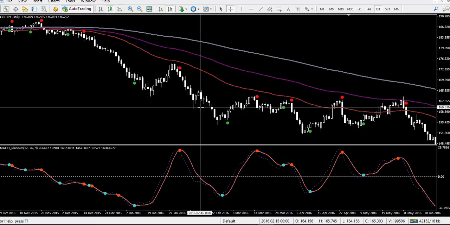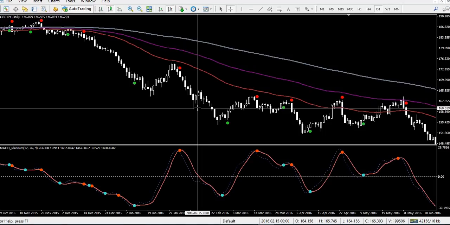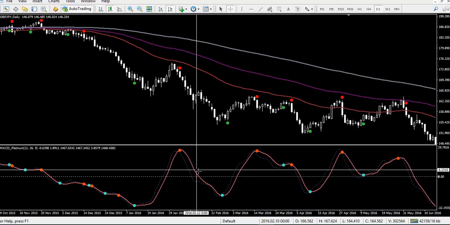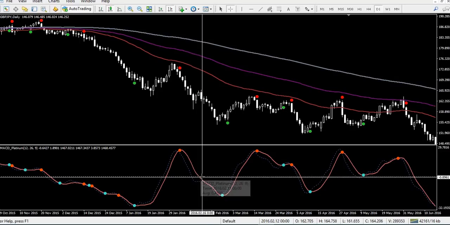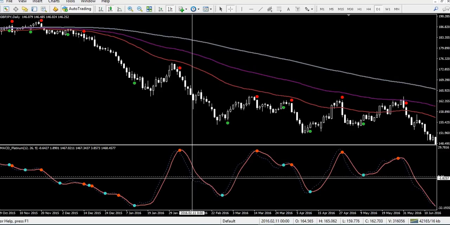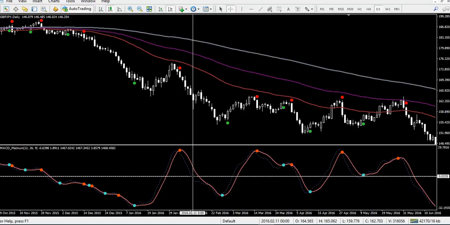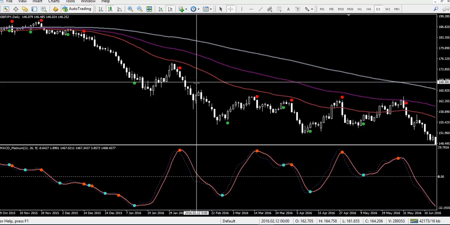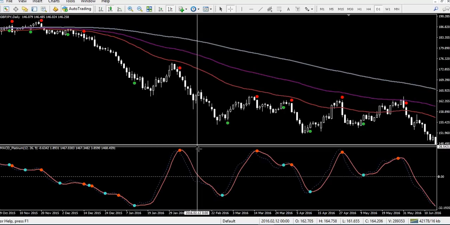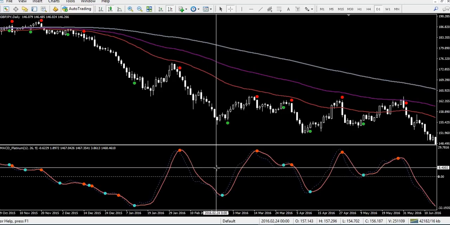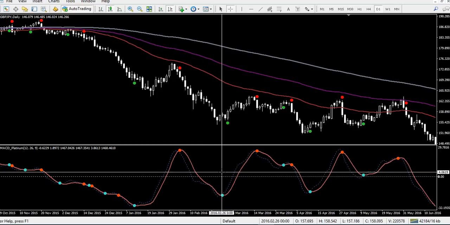So, there's many ways to manage trades, many ways. But that is a telltale signal that it's time to take some action. You could even probably do it on this, when the actual little blue dotted line crosses the zero level, start looking to tighten up your trade. So anyway, the price keeps on going down, going down, going down, nice low.